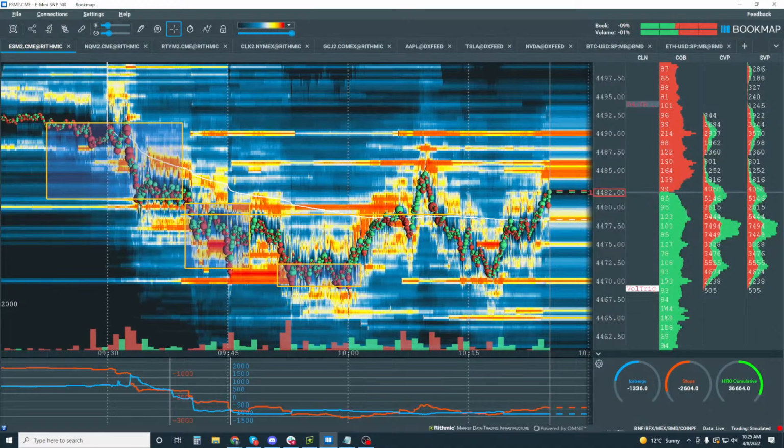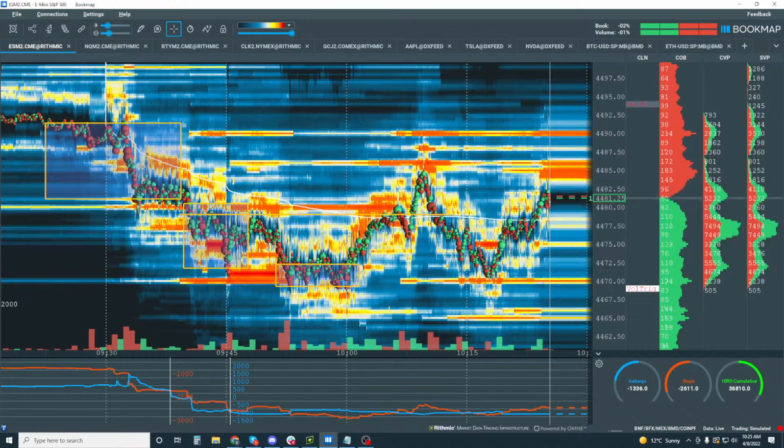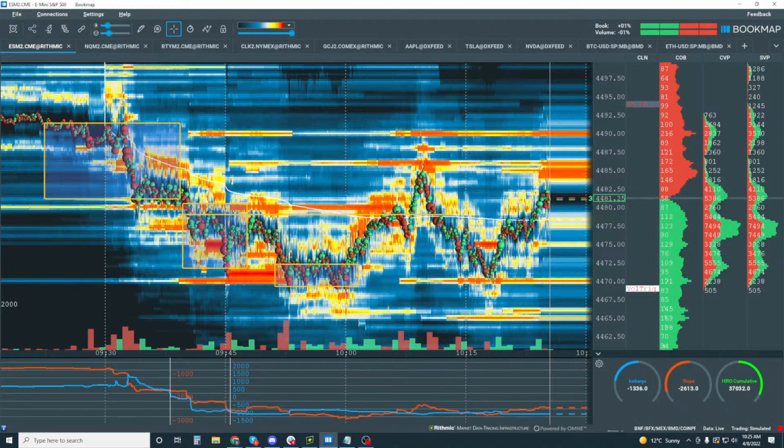Yeah, Alec, the data in TOS is DX feed, which is great. It will show you the Bookmap in TOS, but the one thing you won't get is the market by order data, which is kind of a pity. But you'll need to get Rhythmic, and therefore you'll have to get the Bookmap desktop version for that.